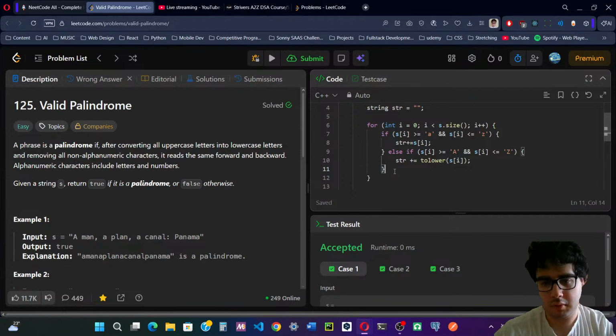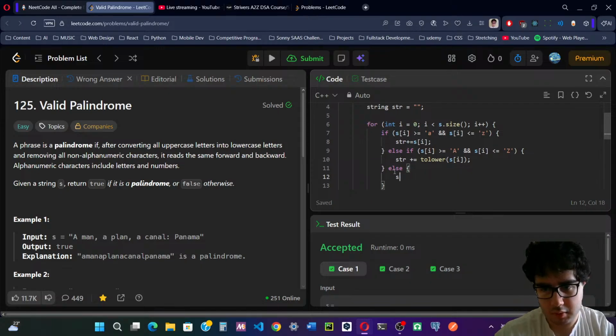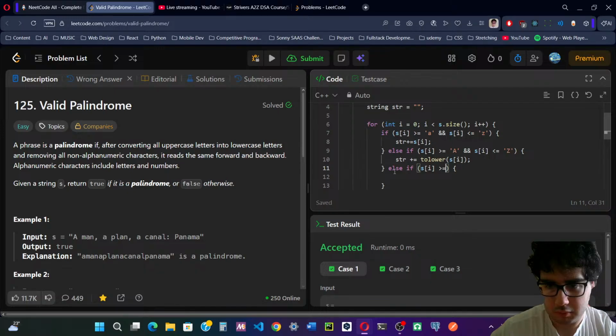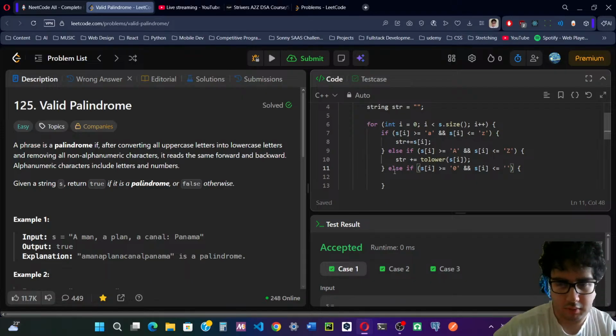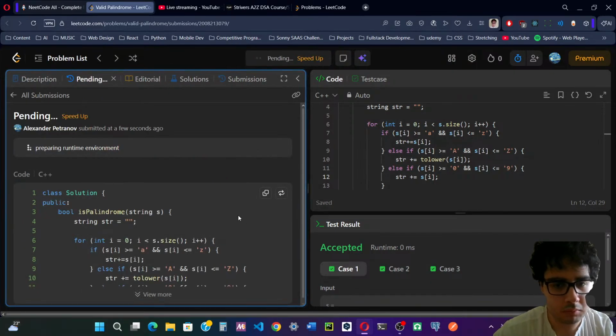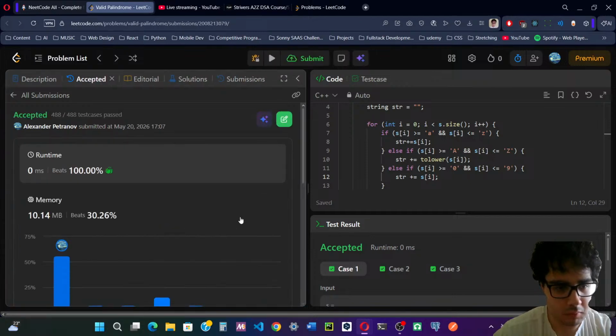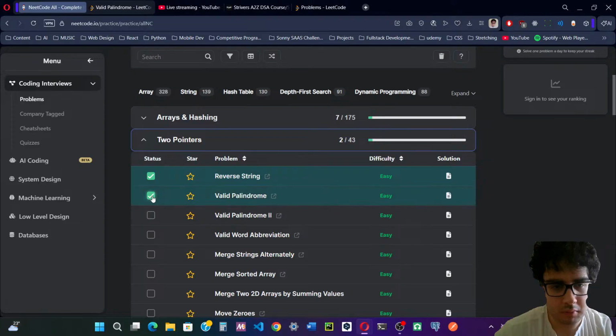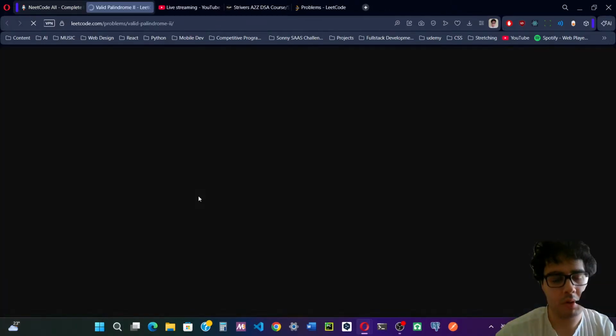Okay, so else if s of i is greater than or equal to 0 and s of i is less than or equal to 9, str plus equals s of i. Okay, there we go. All right, that's valid palindrome 2.